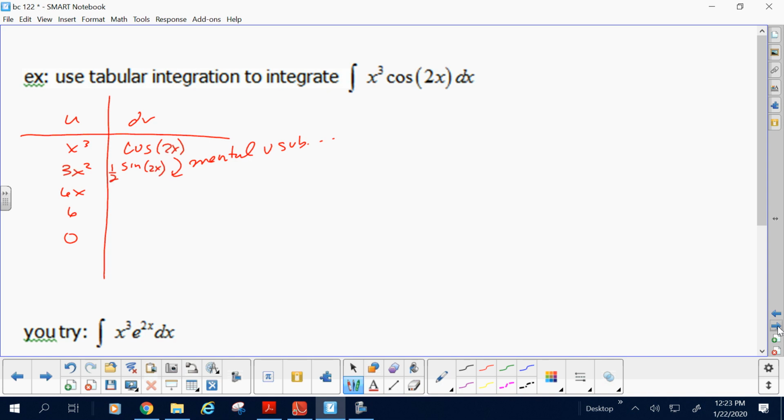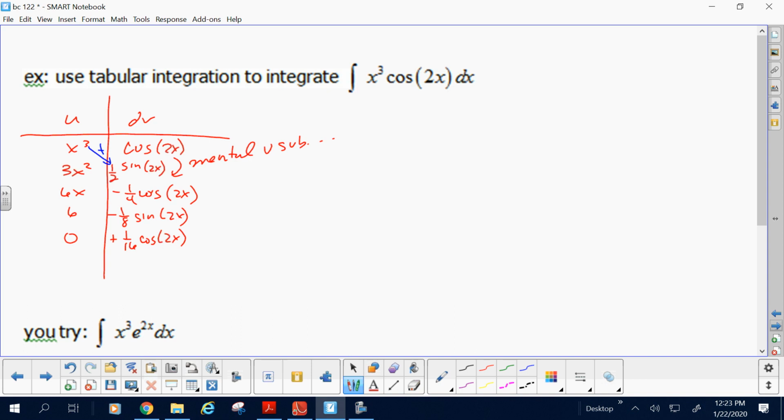Okay. What about the antiderivative of 1/2 sine of 2x? That's negative, and we pick up another 2, so it's now negative 1/4 sine of 2x, yeah? Did I make a mistake? You wrote it. Oh, it's just, thank you. Okay, and so the next antiderivative is? Negative 1/8 sine of 2x, and the last? Positive 1/16 cosine of 2x. Did I make a mistake again?